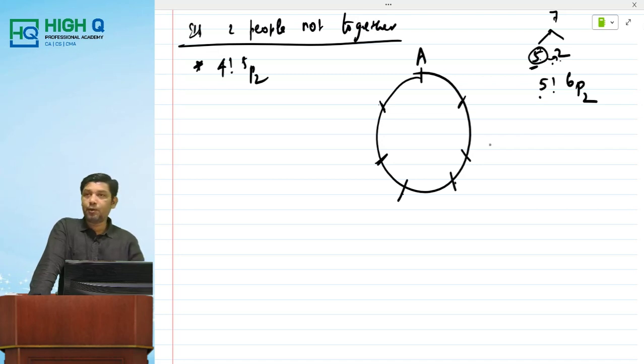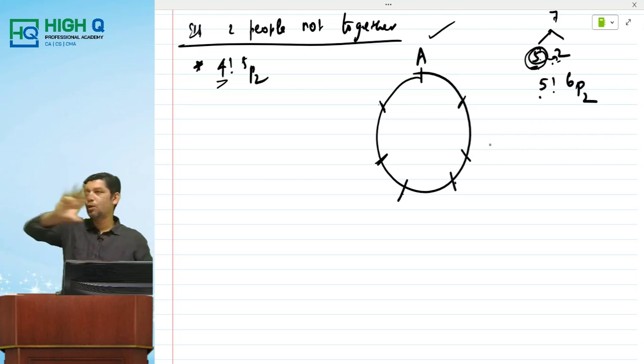There are 2 people who are not going to sit next to each other. Do we have any constraint for these 5 people? Say yes or no, my dear. And of course, one more rule I will tell you. Among this, one of the 5 I have arranged here. Now, how many people to be arranged more? 4. That's 4 factorial.